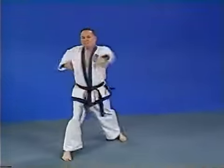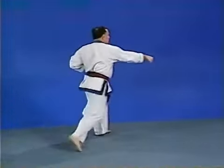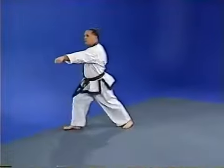Back to regular speed. Reverse punch. Reverse with the left. Back is straight. Thinking about going through the target.